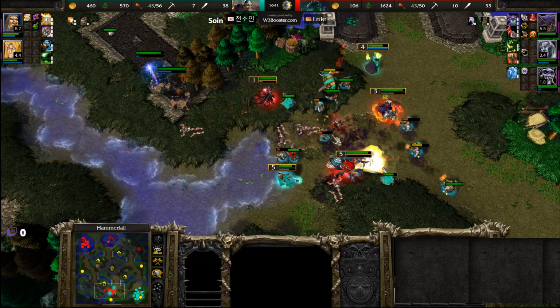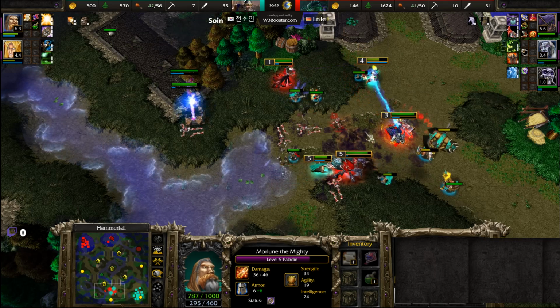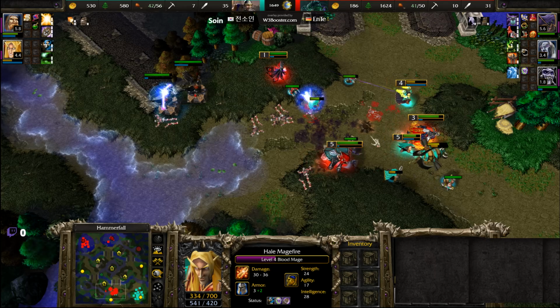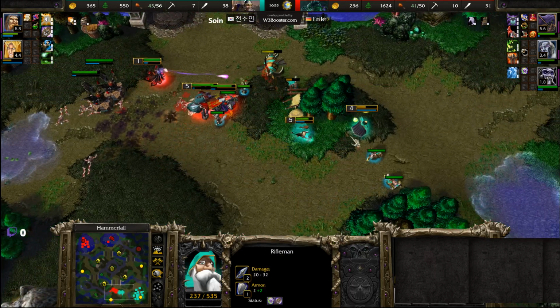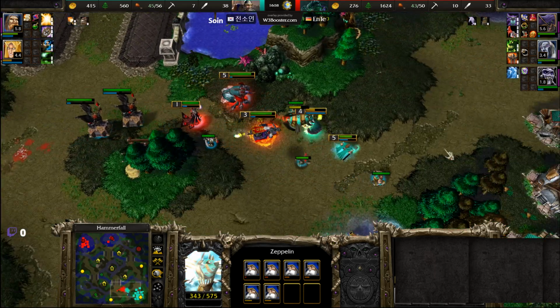Rifleman going to get picked up again. We need to see another Holy Light come across somewhere. There's a Death Coil onto a Mortar Team. 41 supply compared to 42, and the supply lead has changed once again. Goblin Zeppelin has a whole bunch of low hit point units and now needs to try and retreat away. That Goblin Zeppelin, 3 supply.